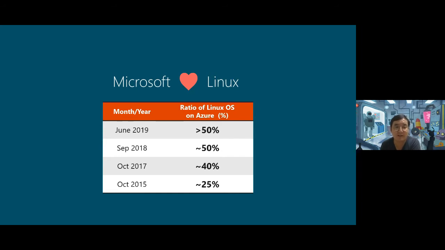As Satya initially said that Microsoft loves Linux, almost nobody believed it, because in 2000 the previous CEO, Steve Ballmer, said that Linux is like a cancer. But today that is completely wrong. Now Azure supports more Linux operating systems than Windows-based operating systems like Windows 10 or Windows servers. Which means that Microsoft really loves open sources.